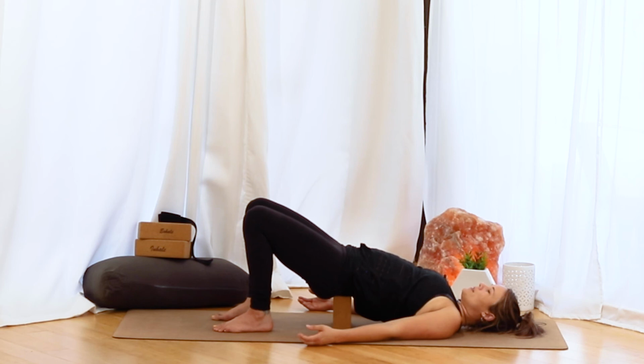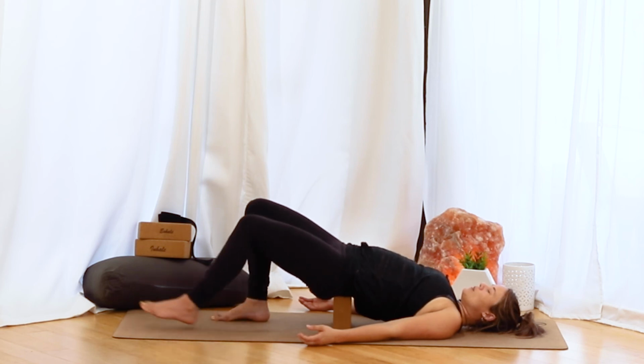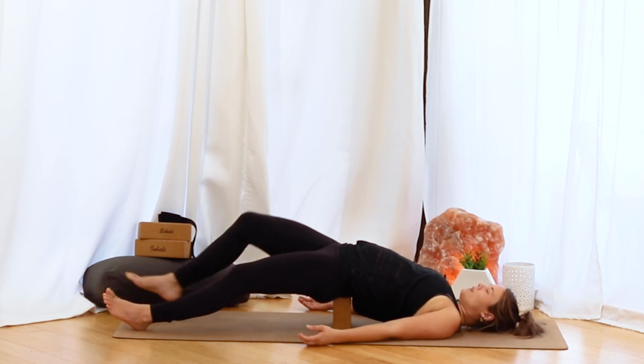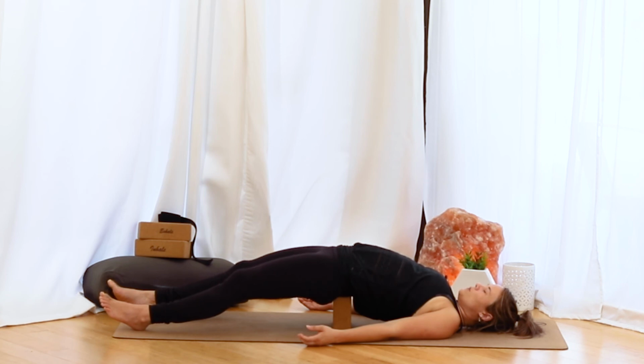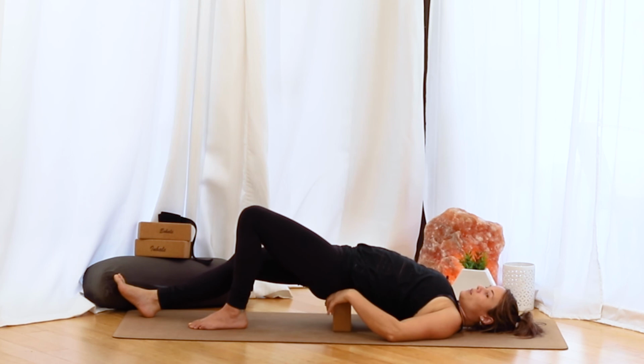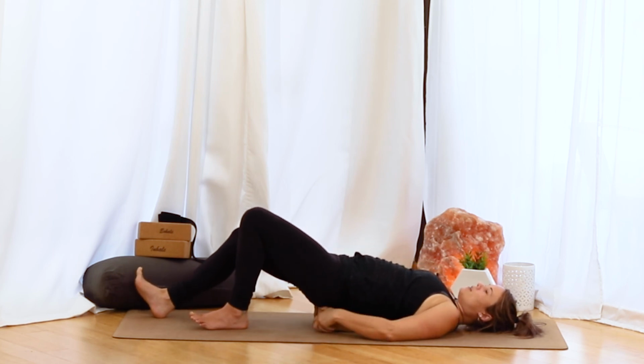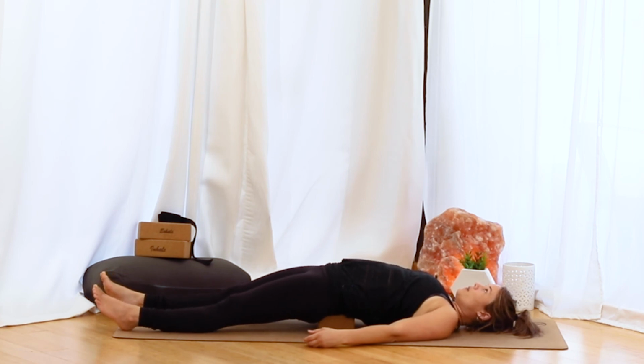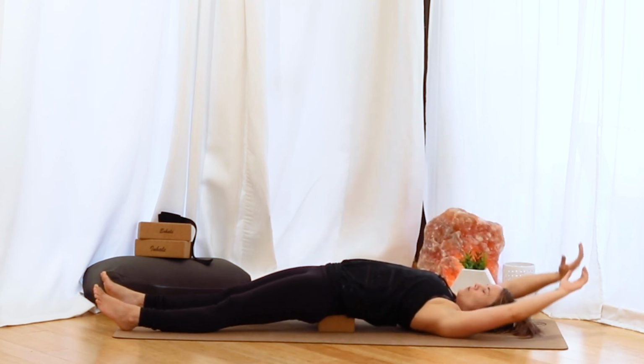Then if it feels accessible, you can extend one leg, making it nice and long. And then the other leg, if that's accessible. You can always keep one bent if it feels like it's too much. Or if you're on the medium side, you can take the block down to the low side and explore from there. You can even take your hands up over your head.